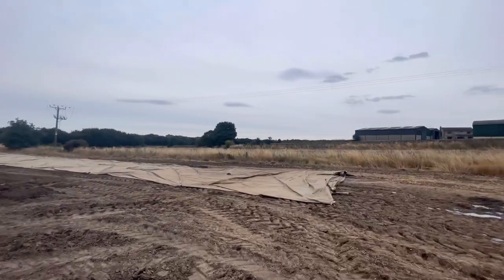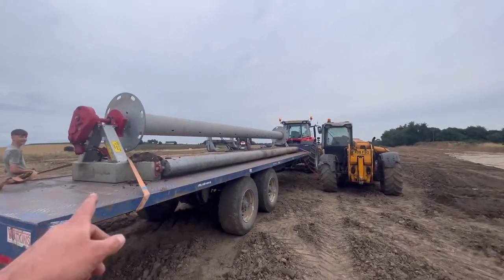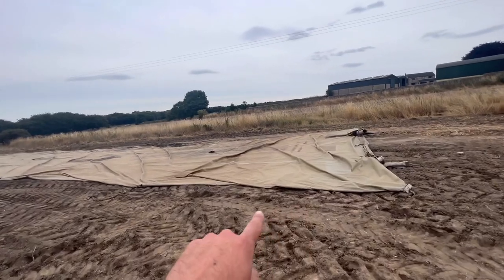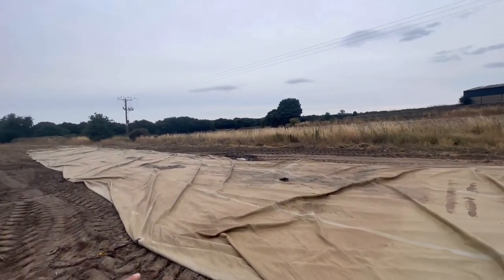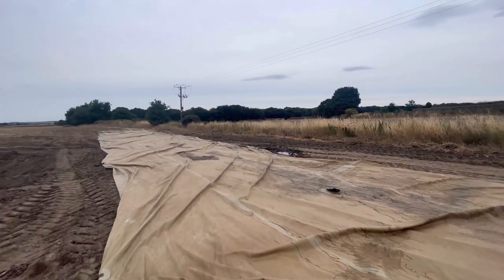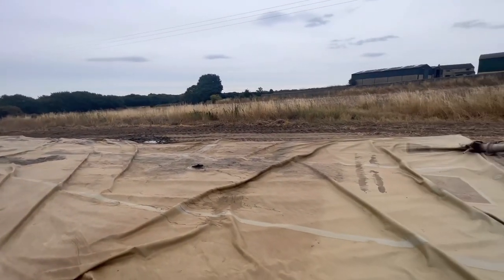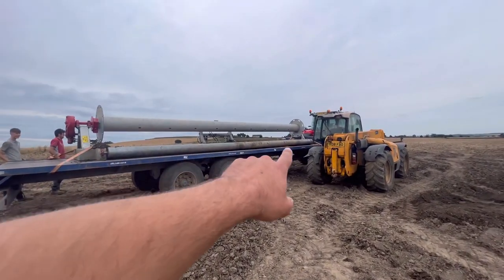I thought I'd come and check out this weapon of a tanker. This here is for rolling this bag up, and the lads have just been saying to me: if you don't get it level, it has a tendency to roll over and then these vents get covered up — so that's what's happened today. It's been a bit of an unproductive day, but look at that — that is a beast.